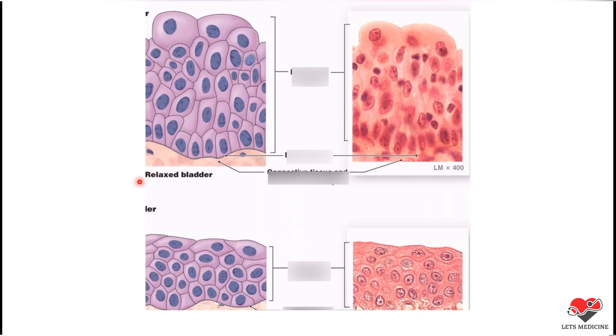Here again, we can see the relaxed bladder. It is the actual histological diagram and here you can see a sketch of this histological diagram to make you understand. And here you have Transitional Epithelium in a flattened position. Here the dome-shaped appearance, the umbrella appearance is lost and here you have the flat-shaped cells. You can appreciate this more clearly in this sketch.